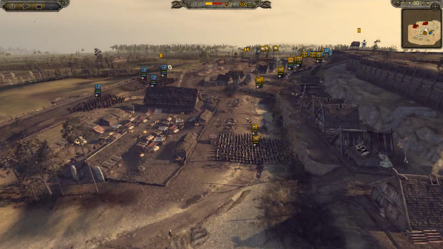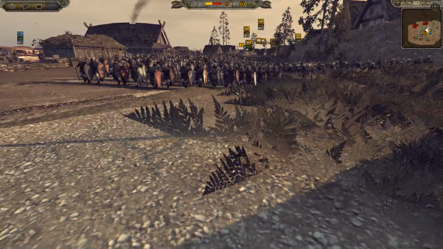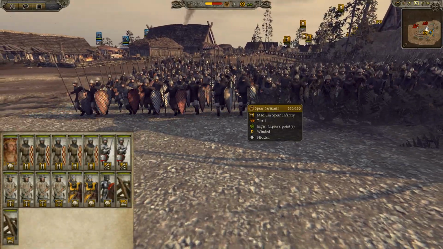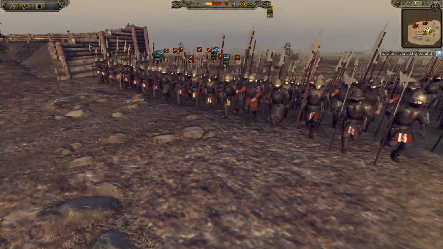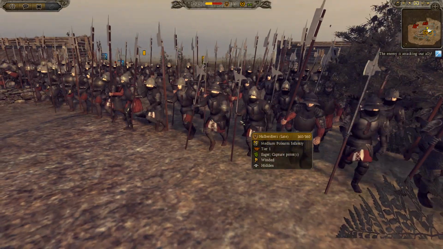We'll start with my beautiful Silesian boys. I've got about 4 or 5 units of spear sergeants, and that's pretty much it for my infantry. I also have 2 units of the halberdiers, which are falling back over this way. So here they are. Pretty cool looking. It's a standard halberdier model unit there.